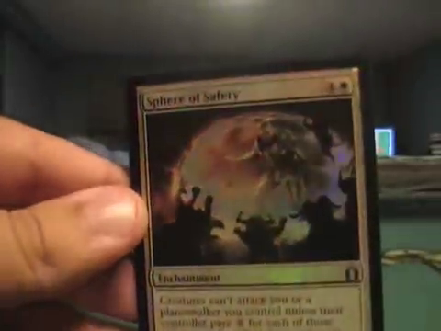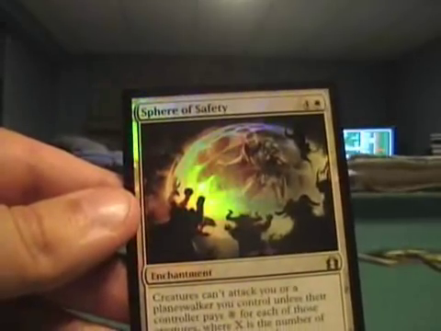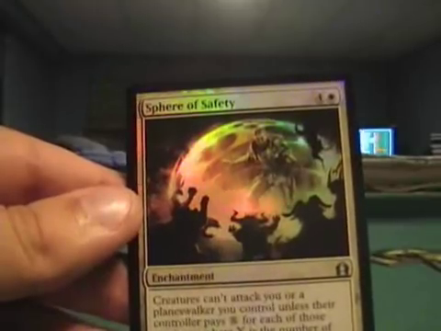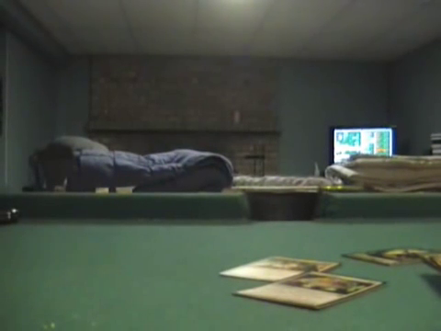Jared. And, ooh, this might actually be worth a pretty penny at some point, because a lot of the Ghostly Prison style enchantments tend to be great casual favorites. So Jared, what are you worth? Jared is 368.